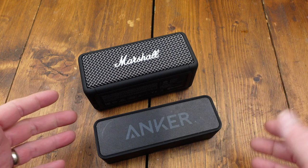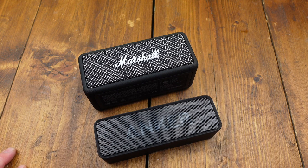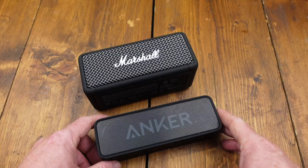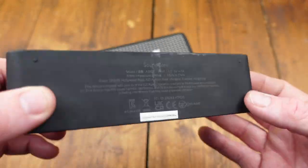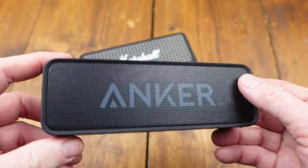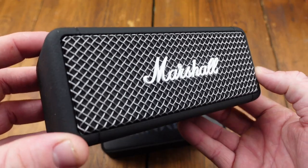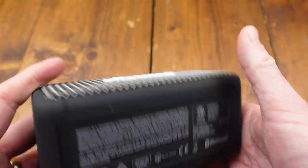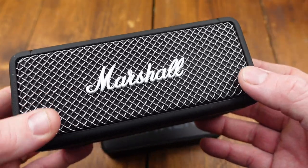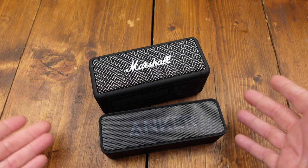So here's the thing. If you're on a budget, if you just need something, say you're going on holiday, you're like, I just need something to listen to, something to amplify the sound a little bit, but not to disturb the whole neighborhood, I can recommend something like the Anker. Great little thing. But if this is a home situation, if you want to keep it, if you want something that's really going to drive some power for quite a small form factor, the Marshall Emberton, oh man, he's the one for you. I hope you've enjoyed this review.